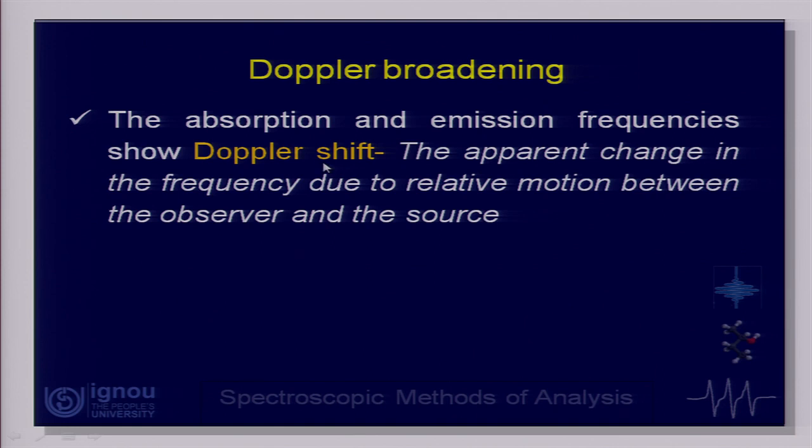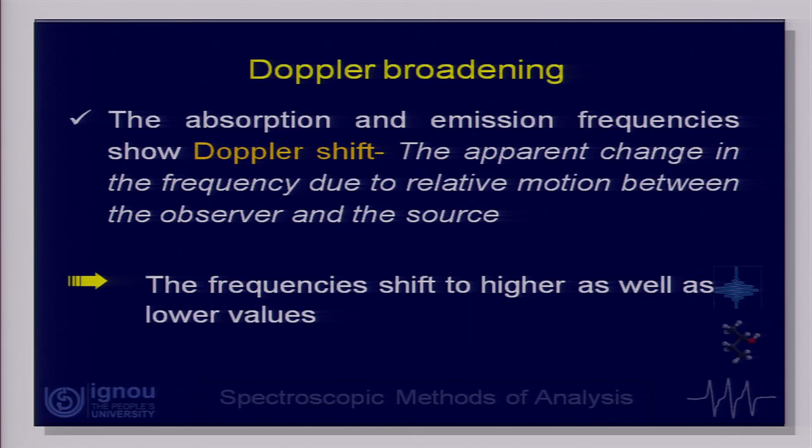That means a stationary molecule, if it emits radiation of a certain frequency, we will observe it as the same. Suppose it is moving at high velocity and gives out a photon, the effective frequency that you observe for that photon happens to be different. This change in frequencies is referred to as the Doppler effect.